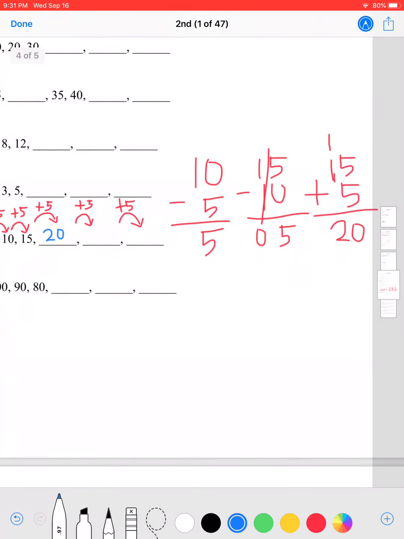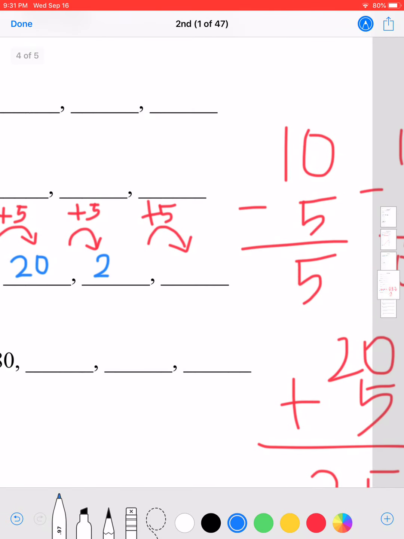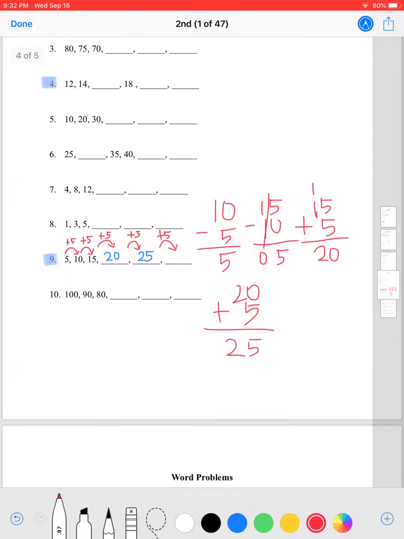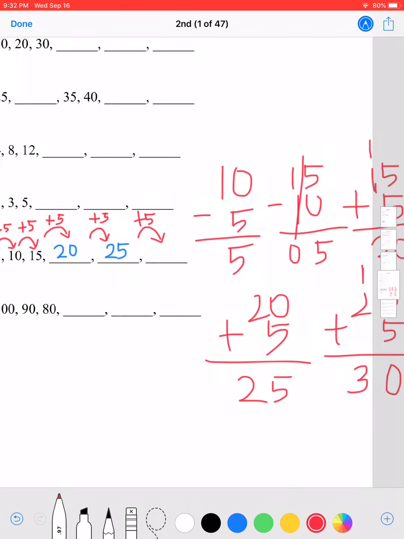We'll do 20 plus 5. So the 0 plus 5 is a 5. There's nothing under the 2. We're going to bring it down, so that's a 25. And then we'll add 25 and 5. So 25 plus 5. So we'll add the 5s in the 1's place. So 5 plus 5 equals 10. We're going to put a 0 on here. And the 1 up there. 1 plus 2 equals 3. So that is 30.